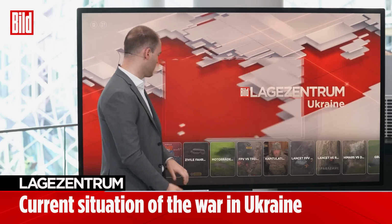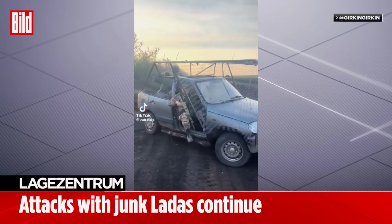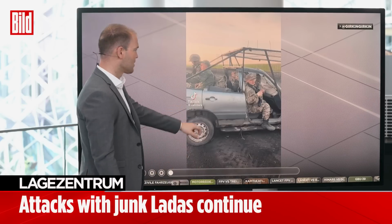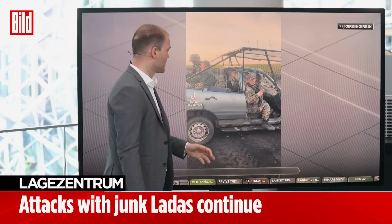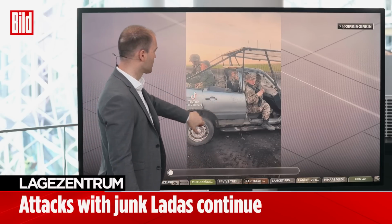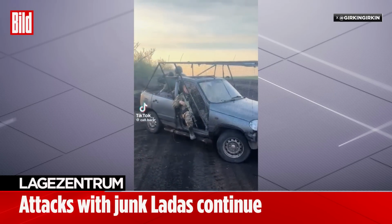And we start again with the civilian vehicles that Russia is increasingly using, not only for logistics behind the front lines, but also for direct assaults on Ukrainian positions. We are looking at new footage from the Ukrainian army, or rather first from the Russian army. And here we see how these vehicles are set up. That is, these are actually vehicles with 2 seats, essentially just pickups. What we see here now are 3 soldiers in the front and I think 2 soldiers in the back. Hard to tell. Sometimes it's 3 or 4.